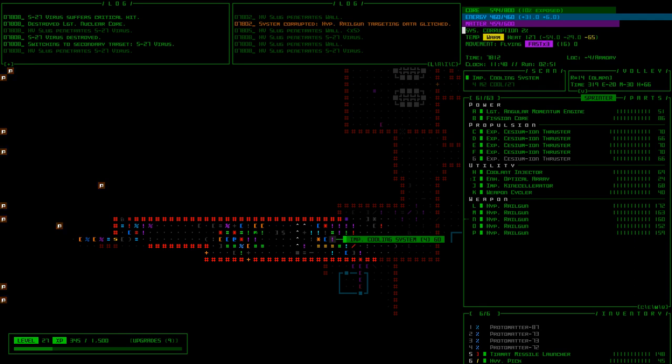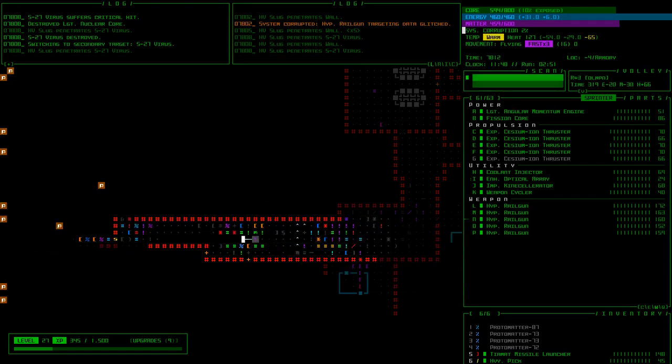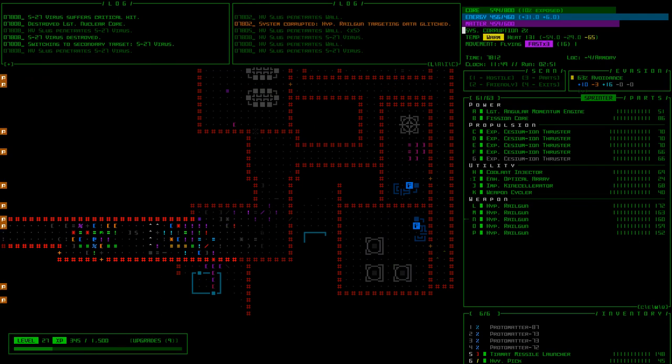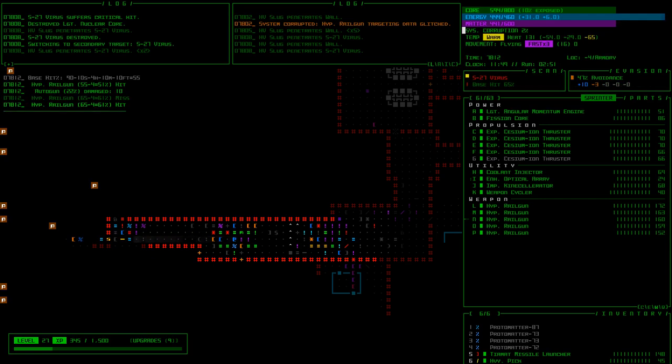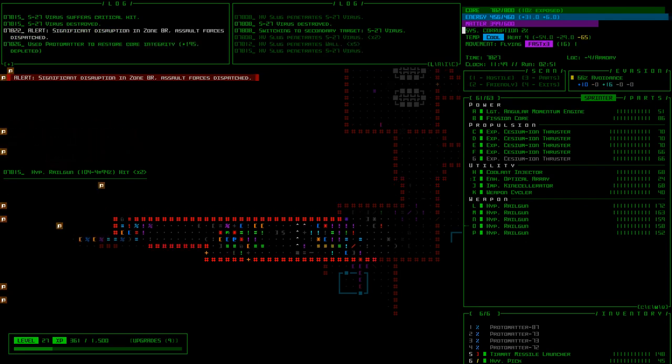Cool. Oh, well, there's an improved cooling system. Yeah, don't really need them. I didn't see one. Targeting computer and an improved phase shifter. Is there another pile to the right? That one over there I thought didn't have related parts. Don't see anything. Oh, okay. Significant disruption, finally.